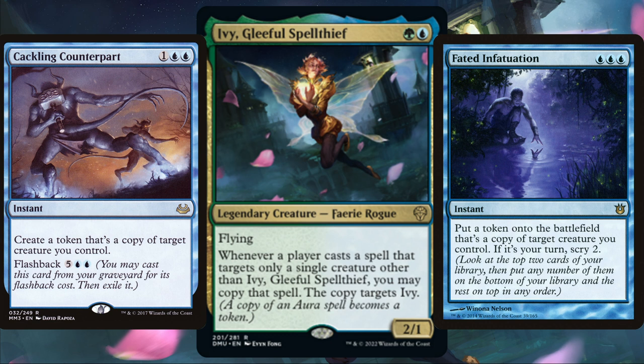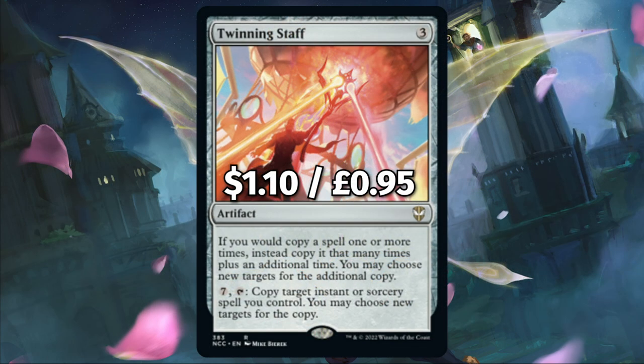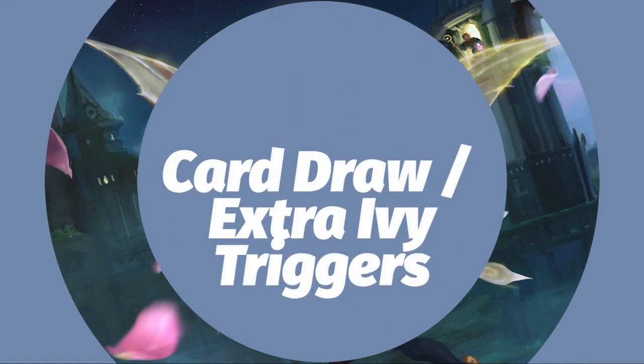Double Ivy triggers, that is devilishly disgusting. And Twinning Staff that says if you would copy a spell 1 or more times, instead copy it that many times plus an additional time. Being able to choose new targets for the copy. That could get annoying. Something this deck needs in abundance is that card draw and side effects.